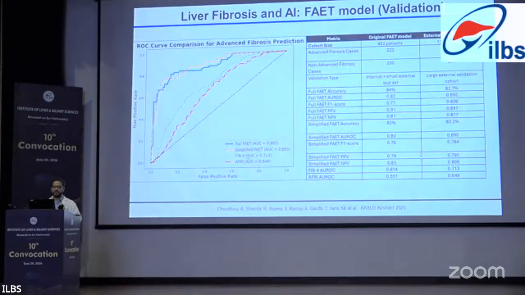And most interestingly, against the current gold standard for practical use instead of biopsy, FIB-4 is 0.71, whereas our model is coming to 0.89. So 0.88 is with 16 parameters, but when cut down to 5 parameters, we are still getting 89% accuracy.